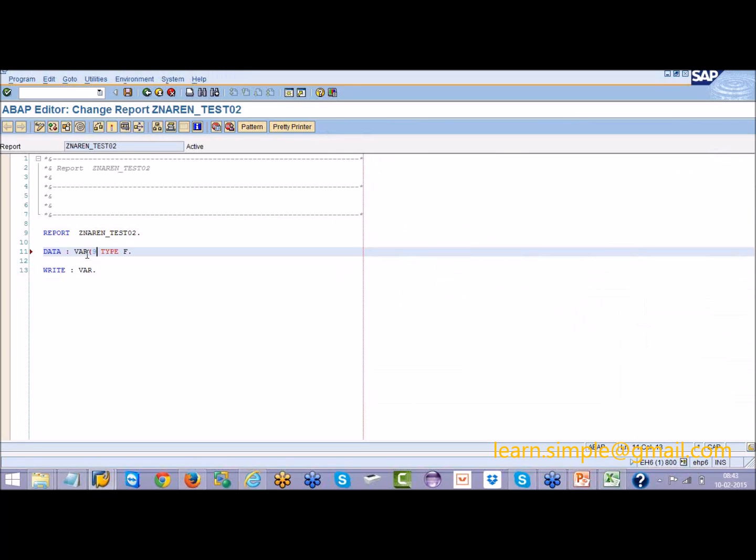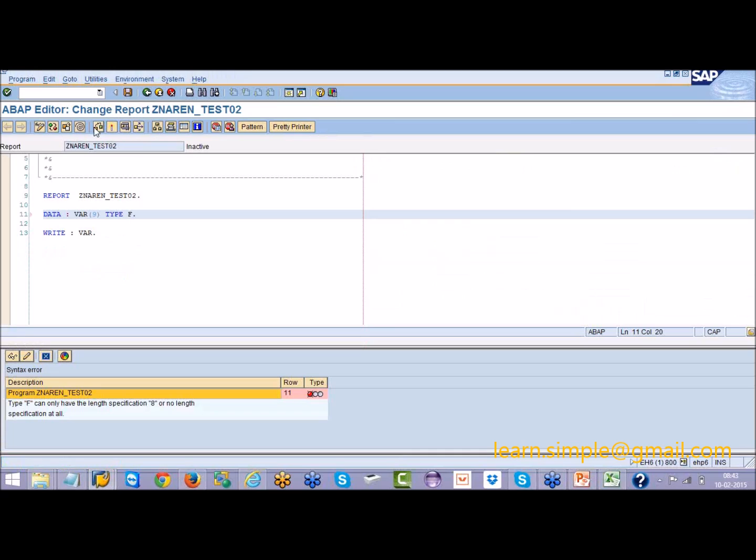If I give some length specification in brackets, what it is saying is, if you want to give a length specification, give 8, otherwise don't give it. If I give 8 also, then see what it is saying: length specification has no effect in combination with type F. So it's a warning, it's not an error.